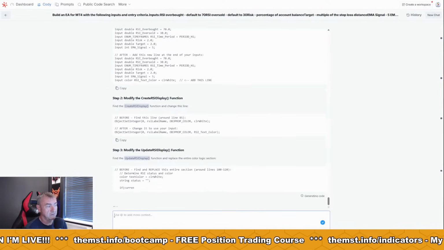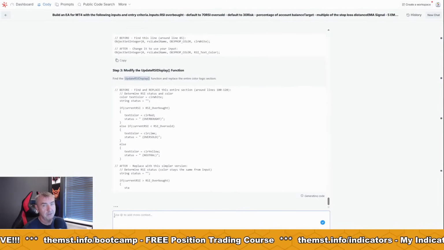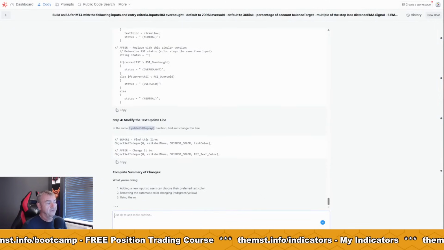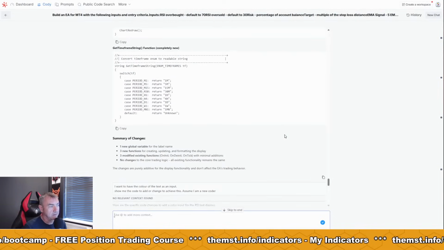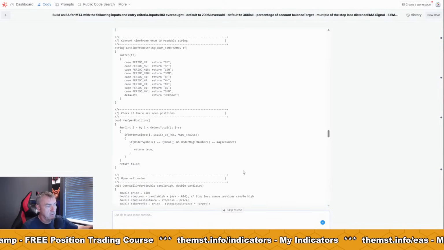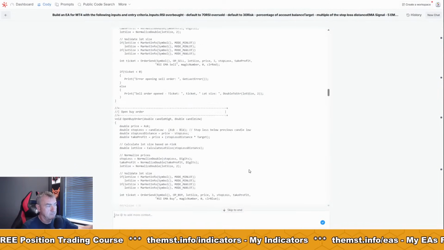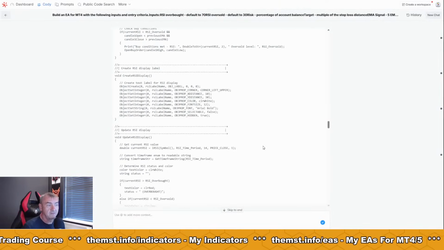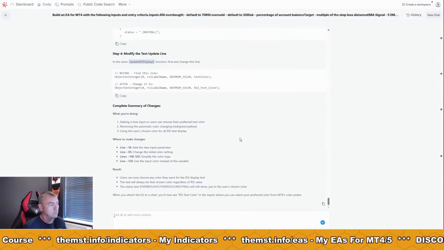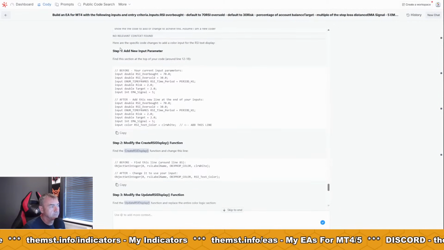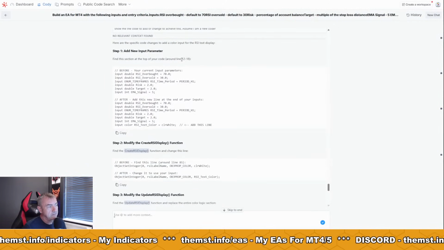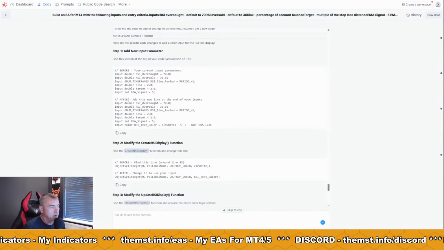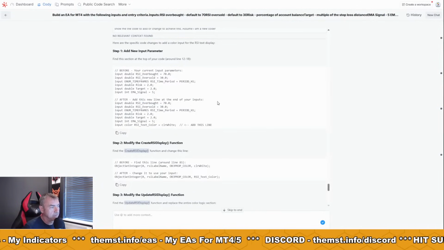I want to put new code in. I don't want you to rewrite the whole thing, but tell me step by step how to do this change. So what it's doing now is it's just giving the changes rather than writing that entire code block for the fourth time, taking up all your memory. It's giving you step by step: step 1, around line 12 to 18, add this, before your current input parameters, after, add this new line at the end of your inputs.